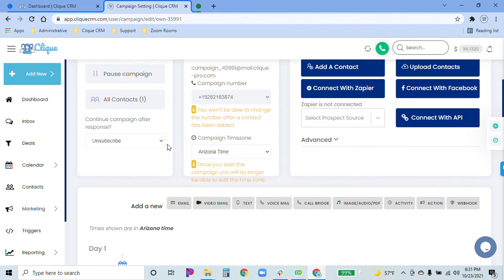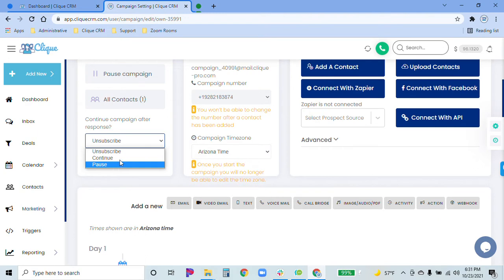The next thing I would say is when it comes to these 3 options here, I would heavily recommend staying away from pause. The reason for that is when somebody responds, you want to take on the conversation manually from there and be able to plug them into any other marketing campaigns, recommendedly not other full-featured marketing campaigns that are going to market from a separate phone number, rather an email-only marketing campaign so that you can assign them to that and not have to worry about it sending from a different phone number.